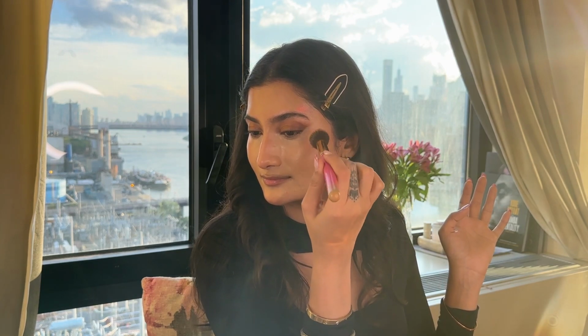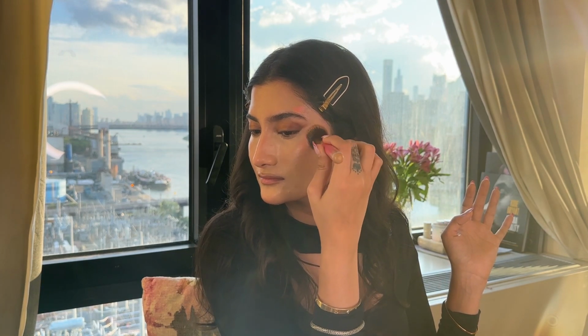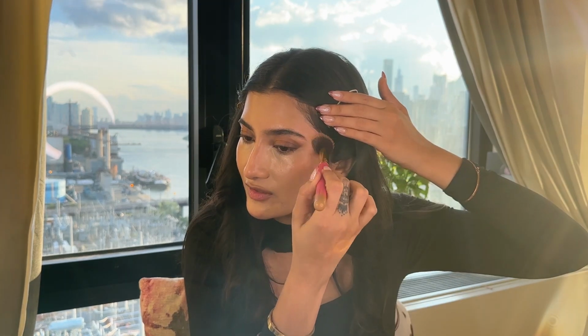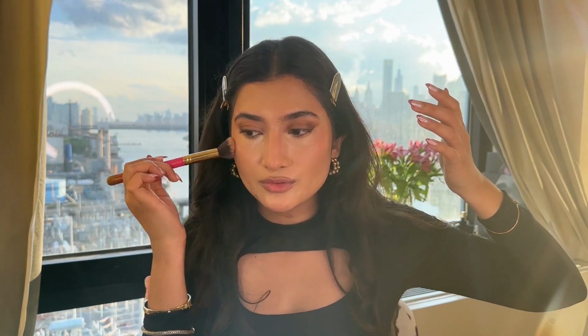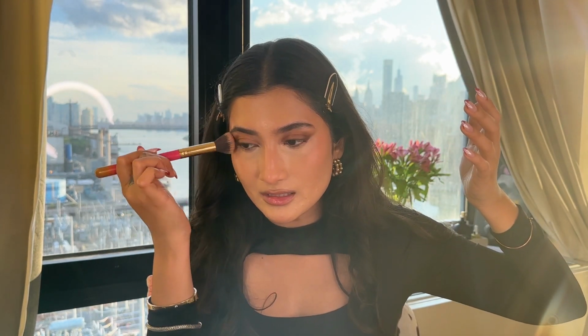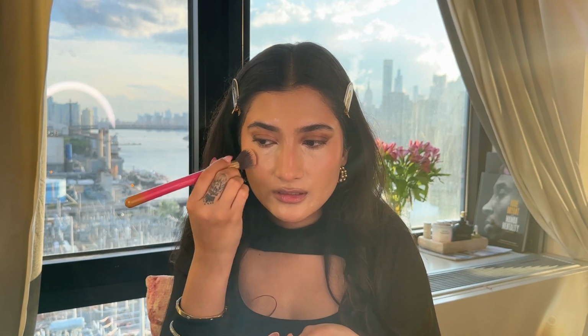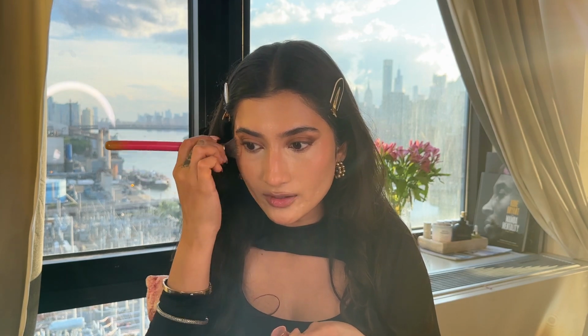Ooh. I love how perfectly pigmented her blushes are. They're not overly pigmented. You can very easily work with them. There is a lot of room to work with the product and blend it into the skin and your foundation. It doesn't dry up very quickly, and at the same time gives you this beautiful look. I love this product. Definitely one of the best cream blushes right now on the market, because there are so many brands who have come up with so many cream blushes, but not all of them work. Some are just too light and too transparent for my liking, so I don't like them that much.